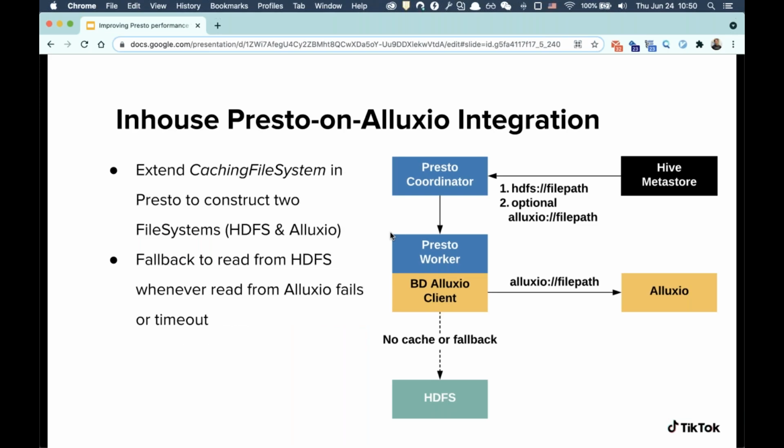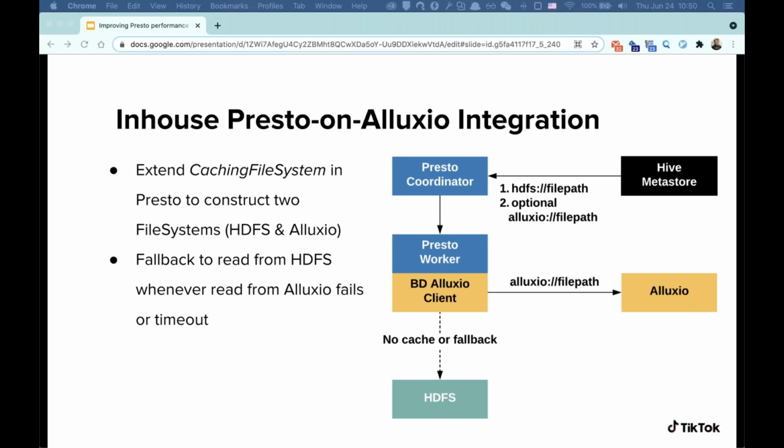Another improvement we have added to the integration is that since we use Alluxio mainly as a read-only cache for now, we always think about fallbacks. Actually inspired by the local cache, in Presto there's a class called the Alluxio caching file system.